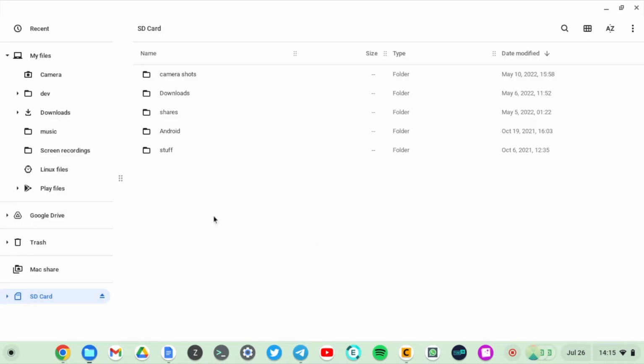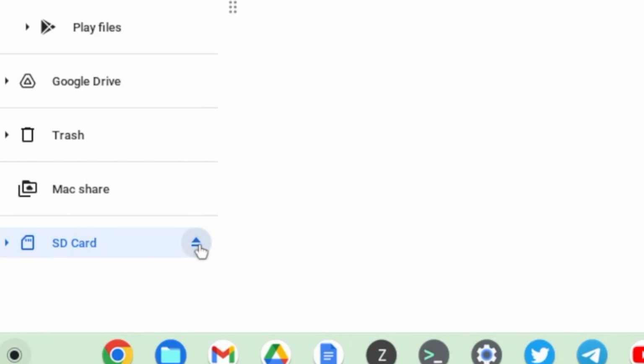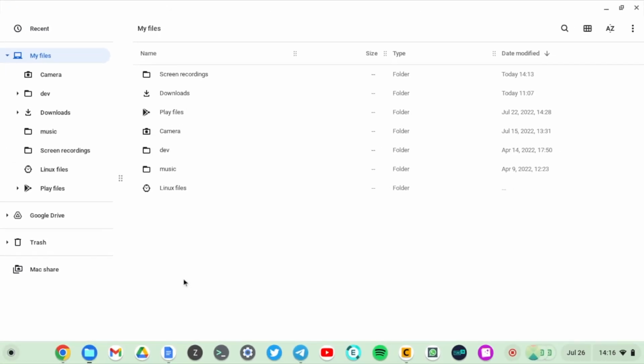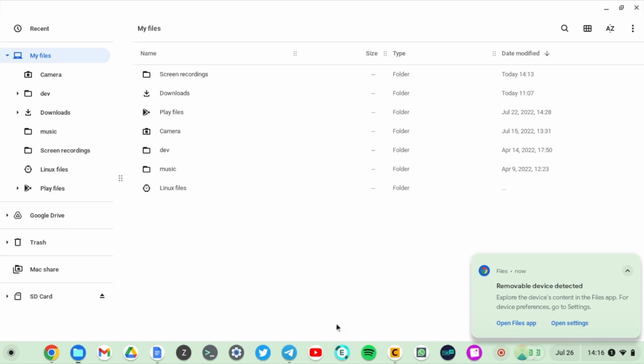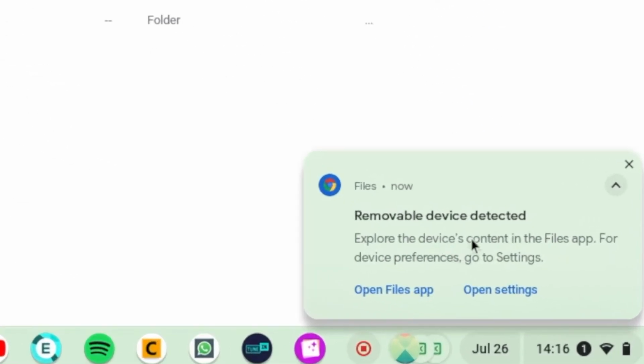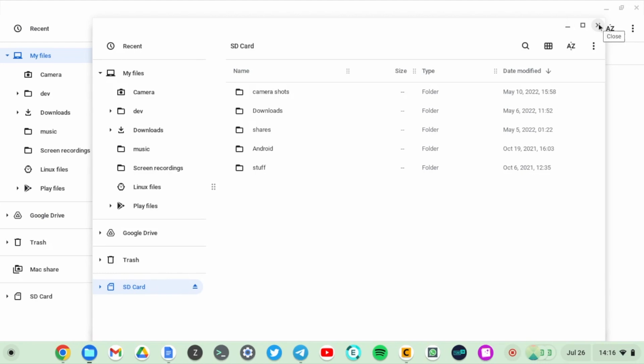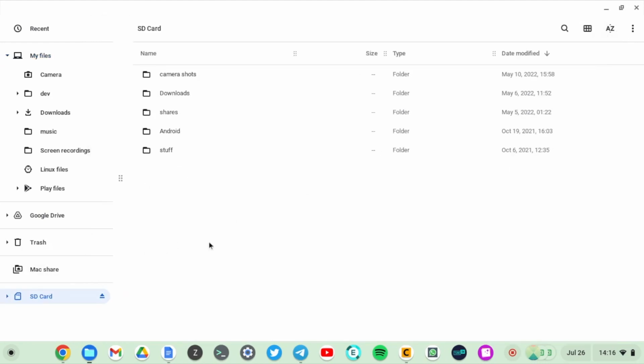So you can eject your micro SD card anytime by simply clicking on this little icon here, the eject icon. Yeah, now your micro SD card is ejected and you can safely unmount it from your Chromebook. And you can mount it anytime. Every time you mount it, you'll see a little notification here that says removable device detected. And yeah, you can just open it from the Files app. Right, so with a micro SD card, you can store really huge files that you don't want to fill up your Chromebook's internal memory. I have my camera shots here. I have some downloaded files that I can back up here, and just basically anything else that I don't want to crowd on my internal storage, I'm going to put it here.